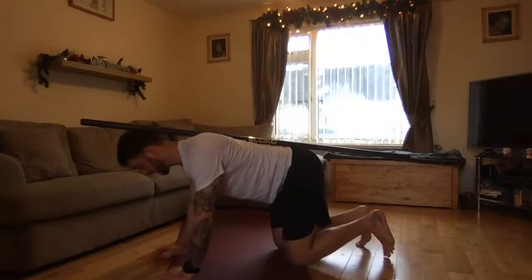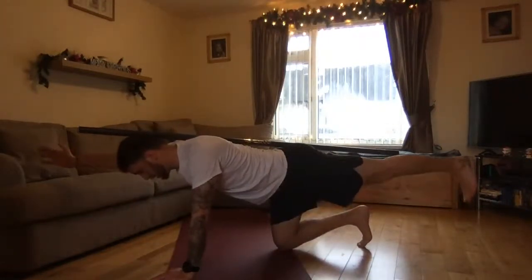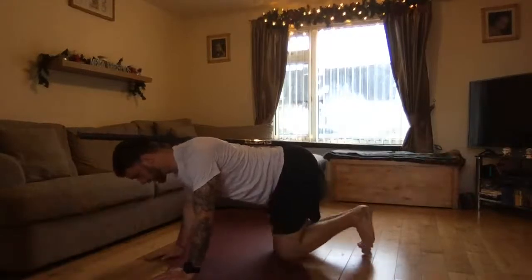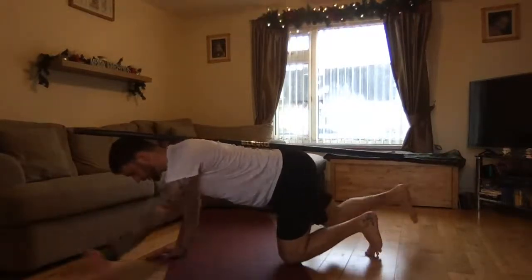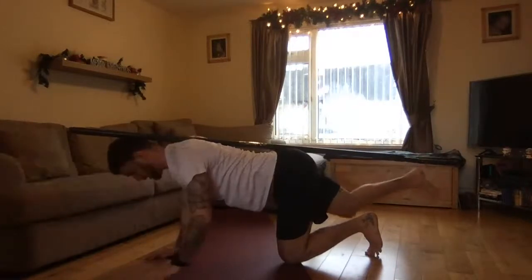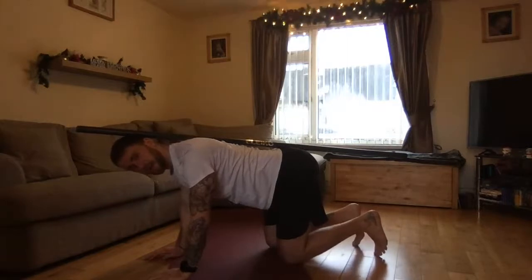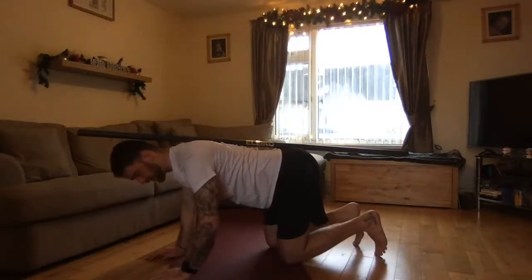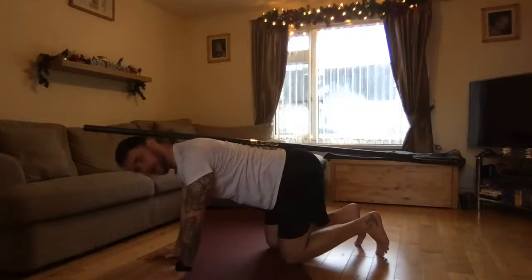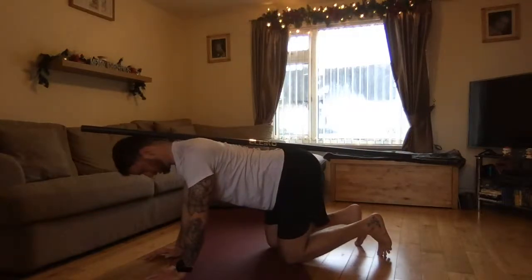From there, effectively, you're doing exactly the same, tucking up, coming down, swapping over. Now your goal is to keep that bar as still as you can and flow from one to the other, okay? So, gently get ready. Going in 3, 2, 1. Neck nice and neutral, so tuck it in.